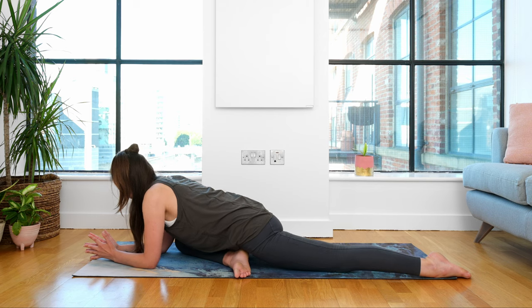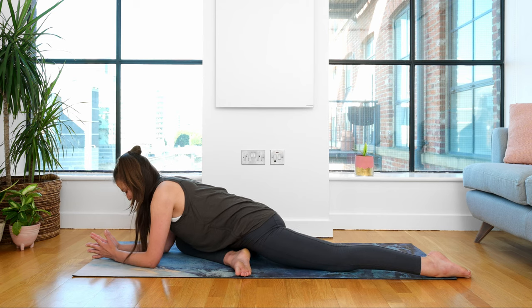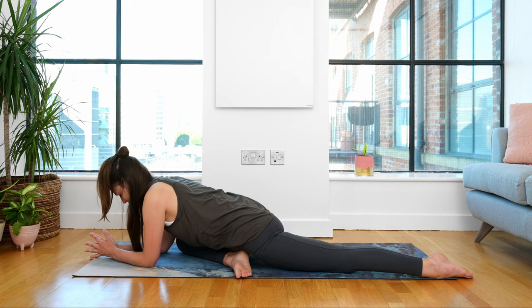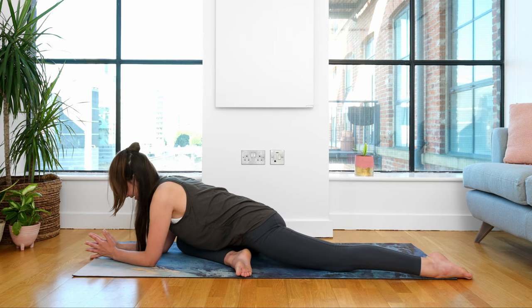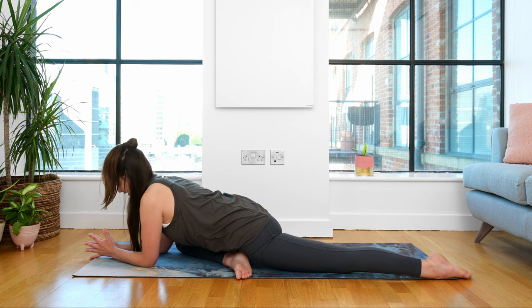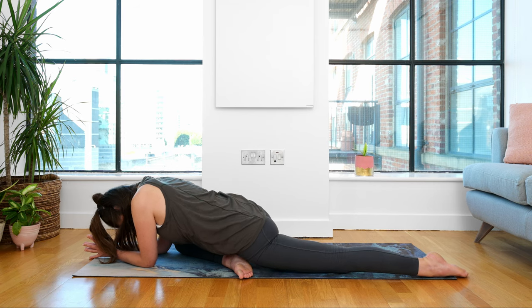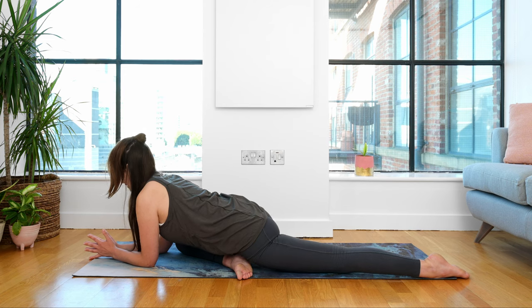Close your eyes if this feels lovely. Find a gentle rock and a sway from side to side. And although we are relaxing into this shape, can we keep an engagement in the back of the neck? So thinking about finding length, so we're not looking up and breaking the line of the neck, and we're not tucking the chin too much. We've got this length, this awareness in the whole of the body.